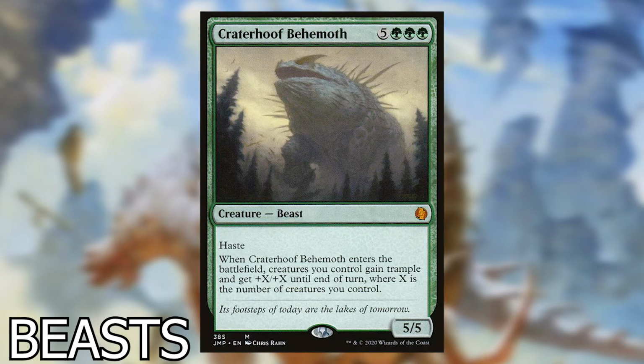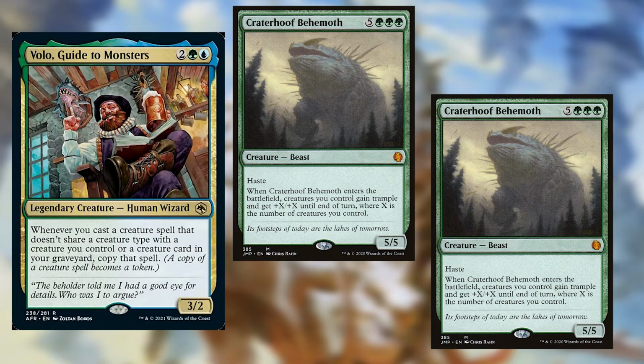The next one we have is obviously Craterhoof Behemoth. So obviously it's just an absolute classic, isn't it? It's a beast, and obviously if you copy it, you're going to get the trigger double times. So yeah, I'm sure you know what Craterhoof is. Green, green, green, and 5 for a 5/5 haste beast. When it enters, creatures you control get +X/+X until end of turn, where X is the number of creatures you control. So if you make 2 of these with Volo, you're going to be getting that ability twice, which is pretty ridiculous, and it's going to be a massive game ender. You know, it's a game ender in itself anyway, let alone if you double it up. So yeah, Craterhoof, another good selection for a beast.